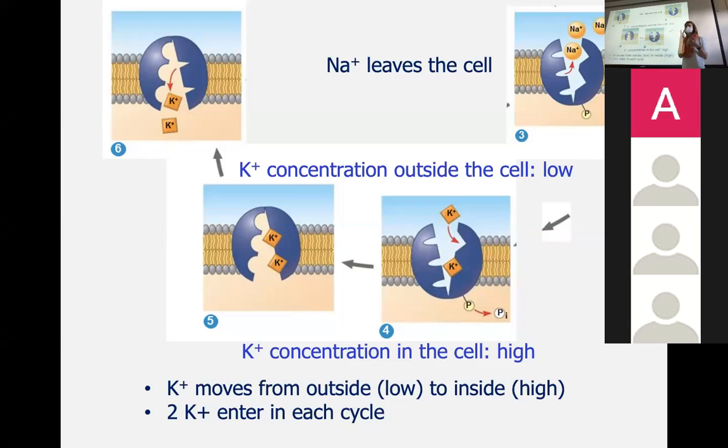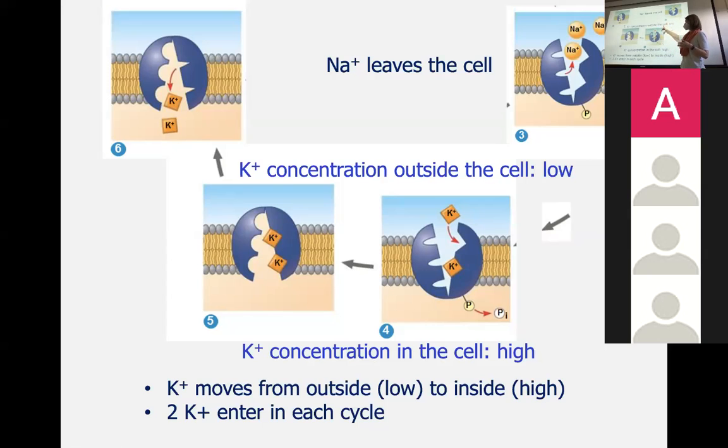Only 2 potassiums come in with each sodium potassium pump cycle. We still need energy, so energy is necessary. That's what this is showing. Don't worry about that, but it just means energy is being used to bring the potassium in. It is the same protein, so you'll see here, over here we have the sodiums. On the left, that's where they bonded and then got kicked out. On the other side, the potassiums bond. This is kind of a simplification, but it's the same protein. That's the take-home message that's doing all of this.